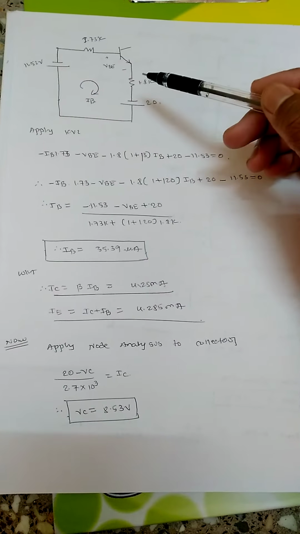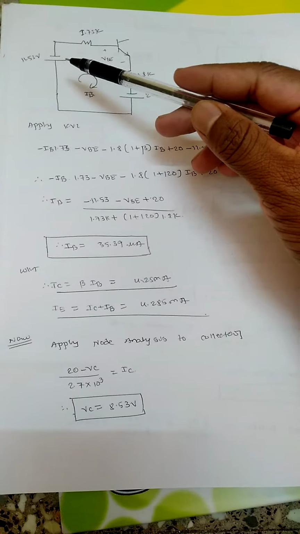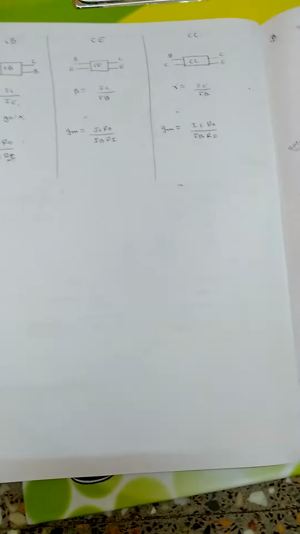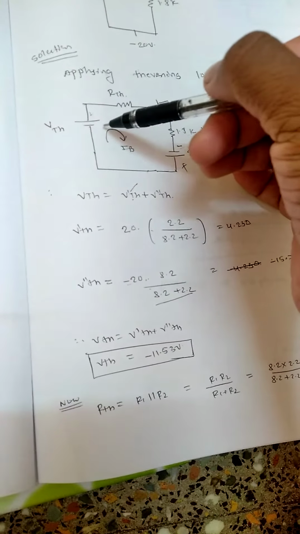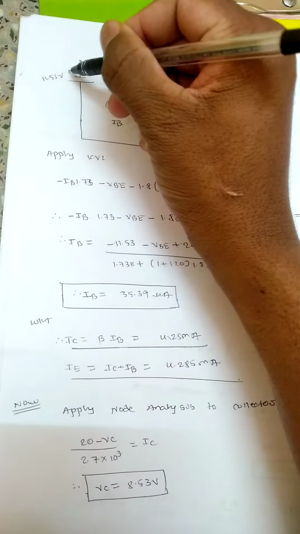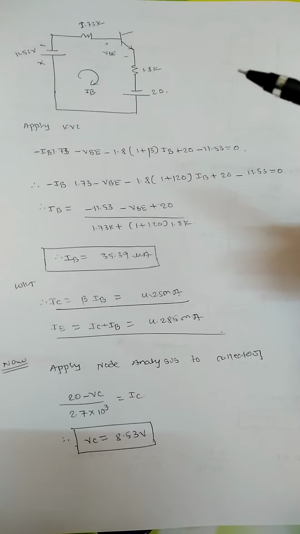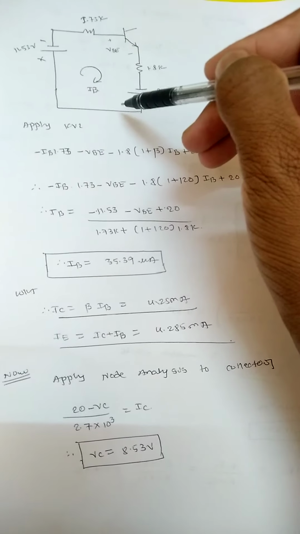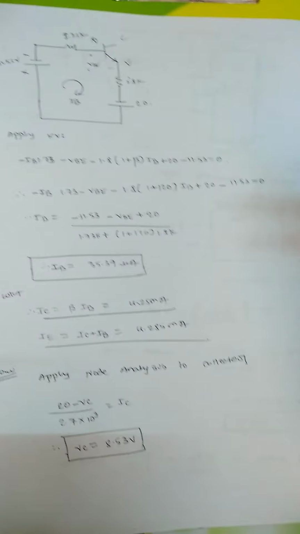I have drawn the circuit again here. 1.73 is the total Thevenin resistance, and 11.53 is the Thevenin voltage. It should be noted that I have got minus 11.53. Previously it was positive and negative, so I need to reverse the change, that is, I have made it negative and positive, because it is coming in the negative, meaning we have to reverse the sign of the voltage source. This is the current which flows from positive to negative. This is the positive terminal, so it will flow like this, from base to emitter. This is base here, this is emitter, and this is collector.